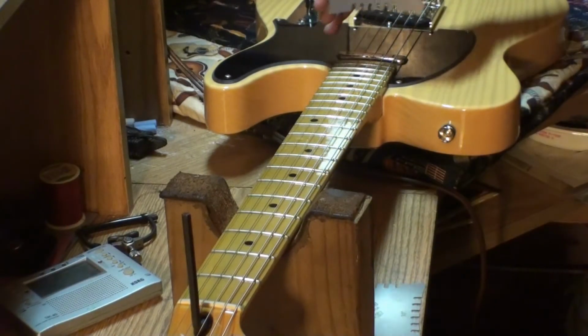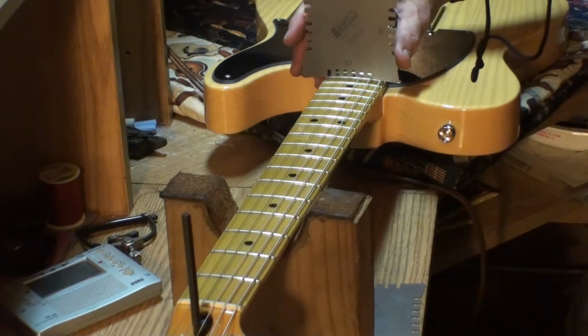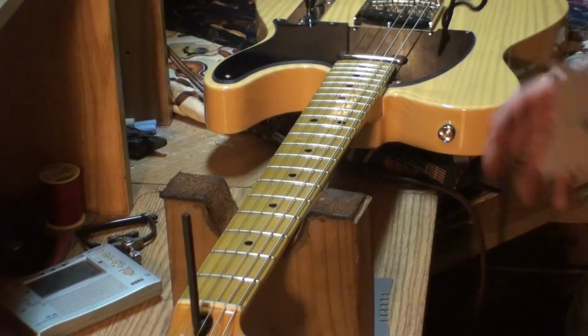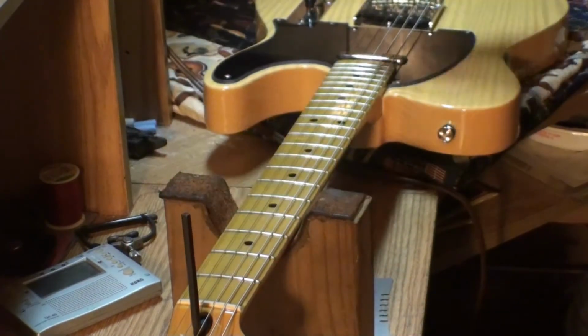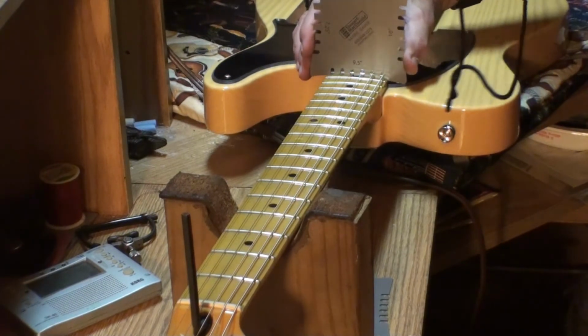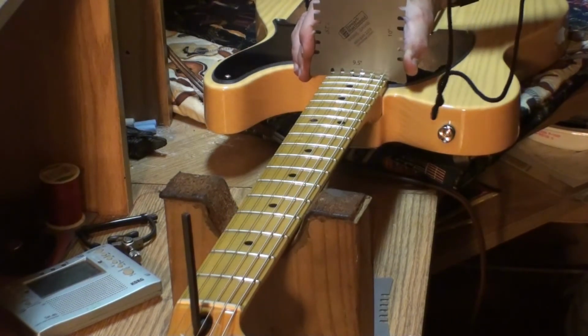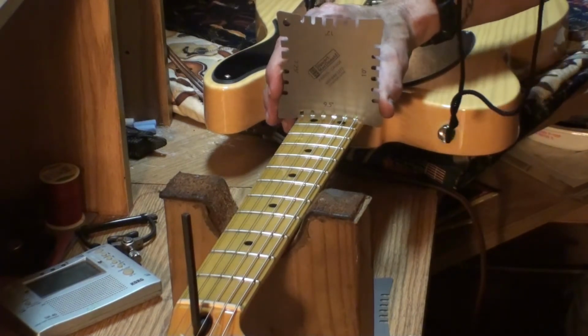Very funky. The radius would be a 9.5. Who'd have thunk it, man? That's wrong. I got these radius gauges. They got string slots in them, so I can actually read the radius of the board with the strings on it, if I want to. See, that's a perfect 9.5.